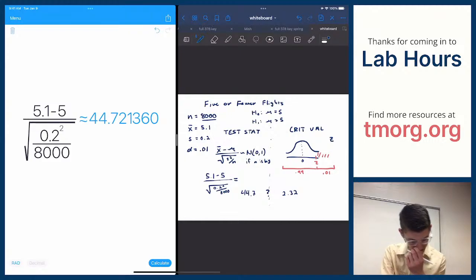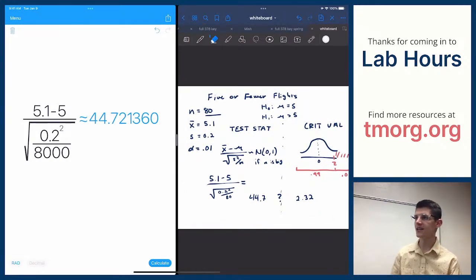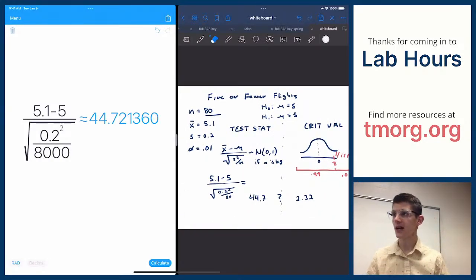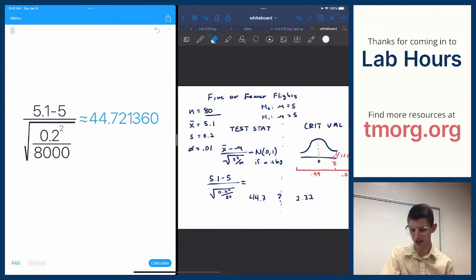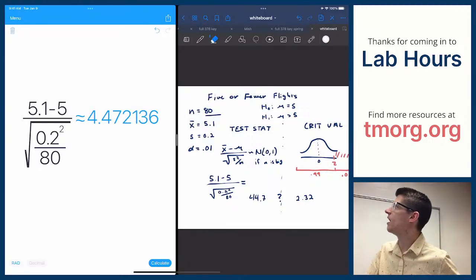Now, I'm pretty sure we don't ask you to do that on the test, because asking you to find the p-value of a 44.7 z-score would be absurd. Let's actually take a look at what this would look like if there were only 80 observations. Again, this is probably entering into t-table territory, but for the sake of this, let's just keep doing it normal. What does this number look like if I've only got 80 observations? That's a little bit more sensible now, right? That's still well within the rejection region, though.